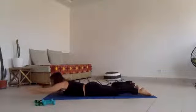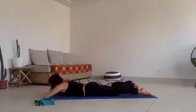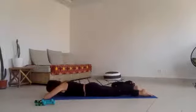Lengthen the arms in front of you and then pull your elbows to touch your sides. Reach the arms up forward. Your legs are still on the mat. Pull the elbows in. So we're lengthening, we're not compressing lumbar. One more. Take the arms forward and then fold them back together. Relax everything down, shake it all out.